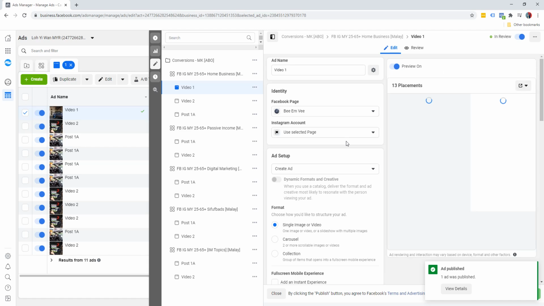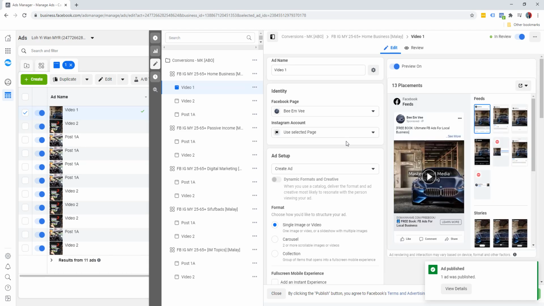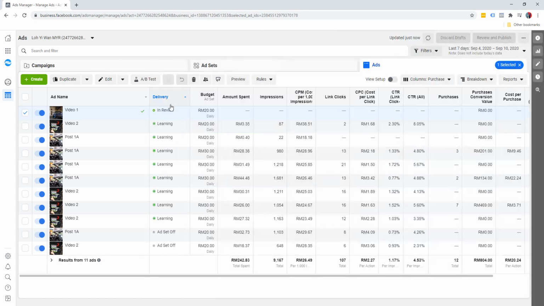And there we go. That took several seconds. We are practically done. Okay, and if you check out the delivery status, it's in review. And if you look at some of the previous advertisements, it's all learning. That means it's currently active. Okay, so yeah, now you know how to create image ads and you know how to create video ads.